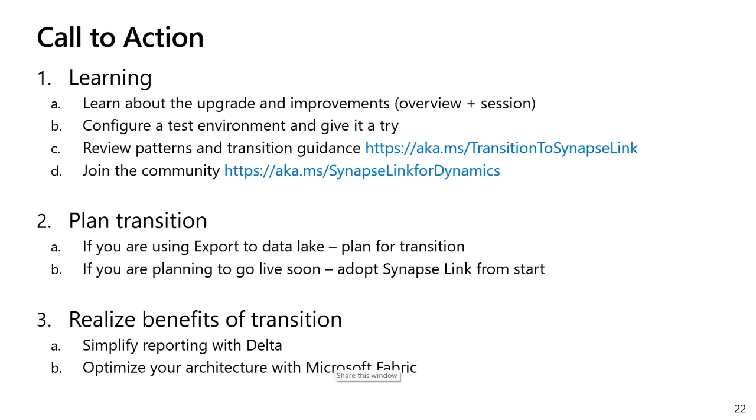Any of those dev environments, Synapse Link is going to be default there because dev environments are fully integrated by default. There's no need to set up this Power Platform link or anything. It's all pre-configured, right? So use those options to start transitioning. And if you're using Export to Data Lake, plan those steps and start evaluating. And if you're going live soon, then adopt Synapse Link from the start because transition is easy and there is a value add to it. And why we are pushing on transition is because of the value add, because of the cost elements and other things which are coming to Synapse Link.